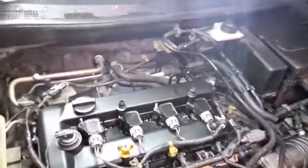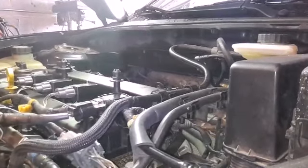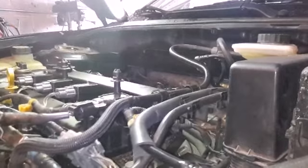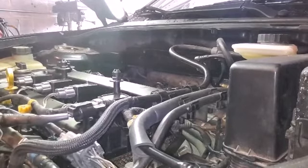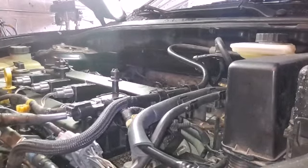So you can try this if you ever have a misfire and detect low compression. I'm gonna leave the camera here and start it up, and you can hear how it sounds when it has low compression. Not sure it would have shown up on camera, but you can hear an obvious drop in the cylinder pressure.